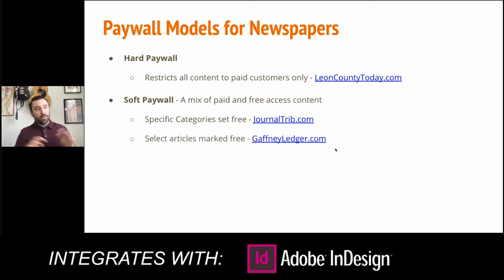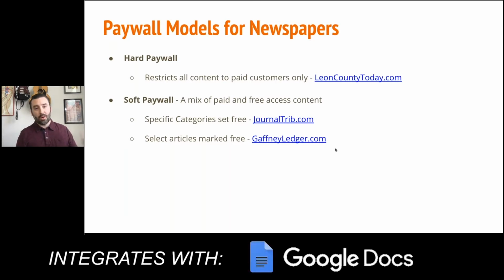You can also go through, and this is a little bit more time intensive. It requires intervention every week, as opposed to just setting the categories and just forgetting about it. If you want to do it like this, a lot of papers like the flexibility of setting specific articles for free. And so on most CMSs, that's just a checkbox on an article. So basically the way you're going to set up your paywall is it is going to be a hard paywall by default on all the articles. But then you got to go in there every week and mark certain stories free across different categories.